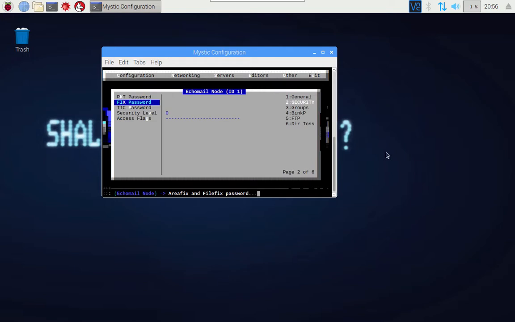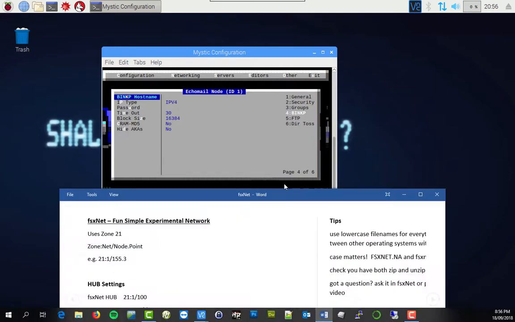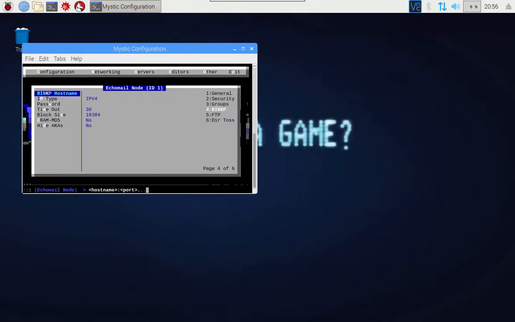But what we do want to set is a tick password, let me in capital letters, and then page down again, and we don't touch anything here. This is the other screen we want, which is where we set up some details that you'll recall we saw before over here. So I'll try and bring these both up on the screen at the same time.